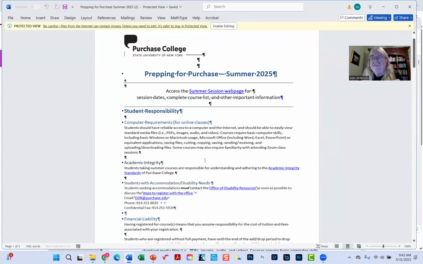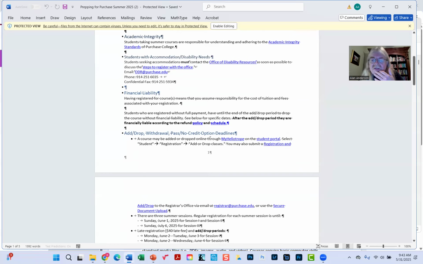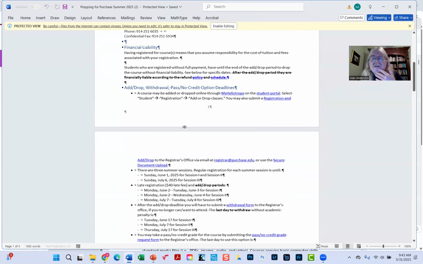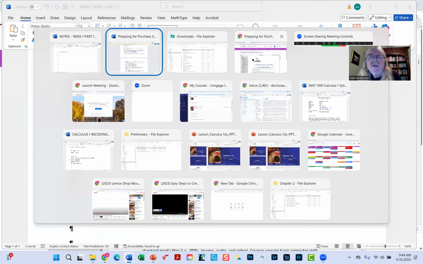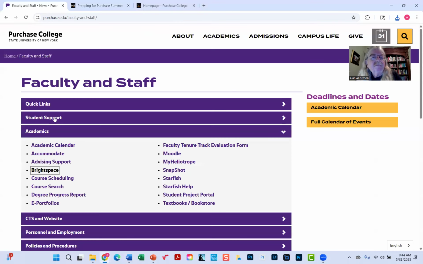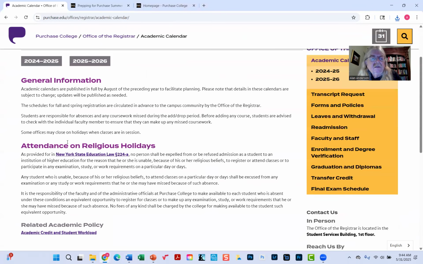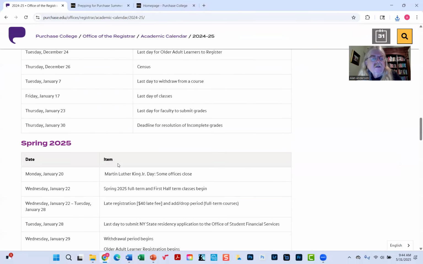You, of course, should have access to a computer to do an online course. They expect you, of course, to do your own work, and to pay for the course. They want you to know how much time you have to withdraw from the class if there's some reason why it becomes necessary. Just be aware that the school calls this session 2. If you look at the academic calendar on their website, it's listed here somewhere. Here we go. This way you can see what the dates are for this course.